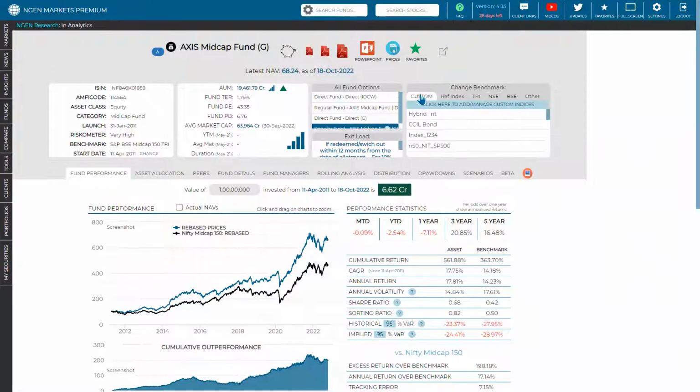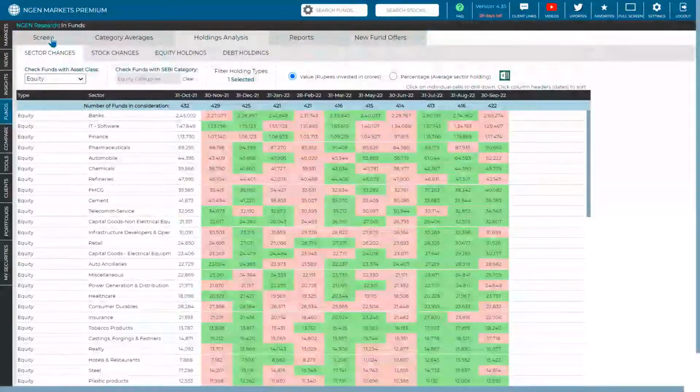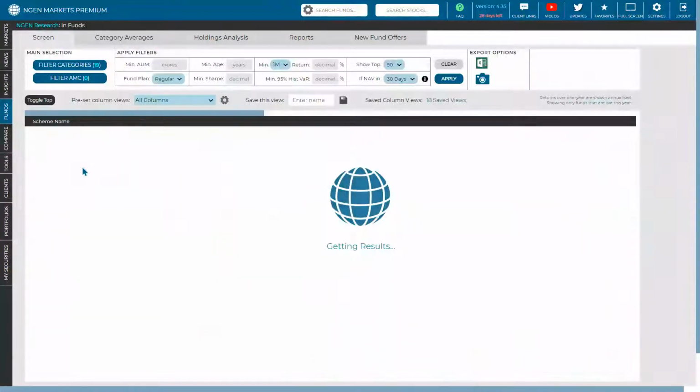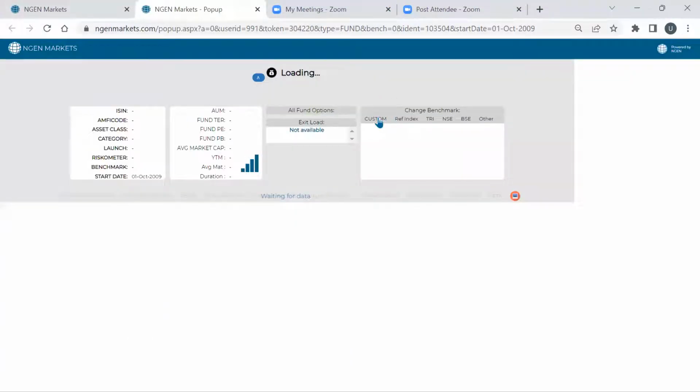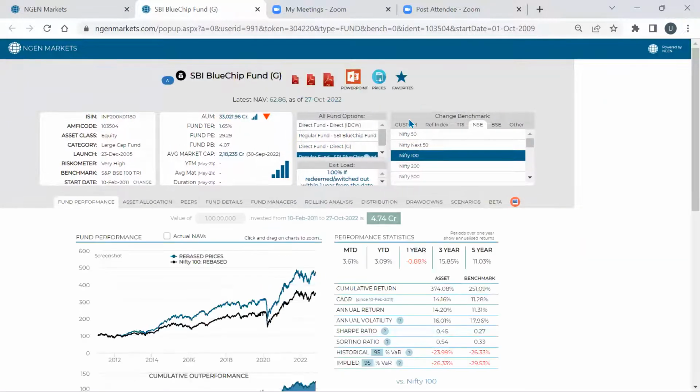So here we have given custom as a benchmark here as well. So any particular fund like Balance Advantage or any Equity Savings fund, you can look at that as a custom benchmark, and then use it accordingly. Plus you can also run your own analytics whenever you're in the fund section in the screener. You can click on a couple of funds to load your own analytics, like let's say SBI Blue Chip, and run the custom benchmarking against each other. That's another way to run custom benchmark for any particular mutual fund as well.